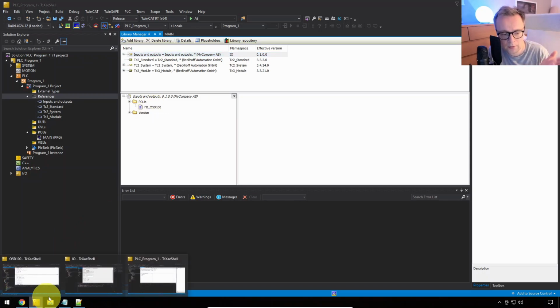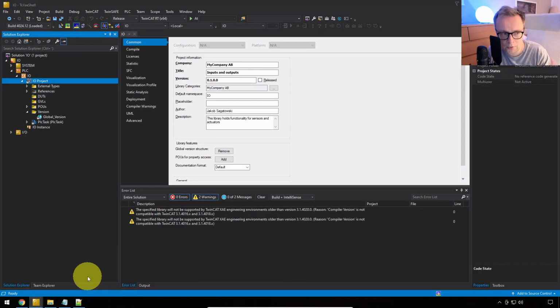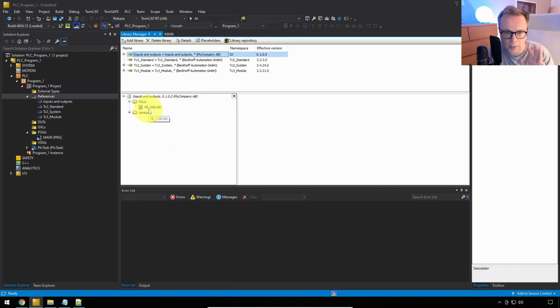So right now we have a separate project for the library. So we maintain this. It has its own life cycle. Maybe there's even going to be some other developer maintaining this or another team developing it. And if you work for a very, very large organization, you usually have some part of the company that's just maintaining the standard type of libraries that everyone in the company should use. And this is one way to go about it. And then you have your programs that actually use these different libraries.